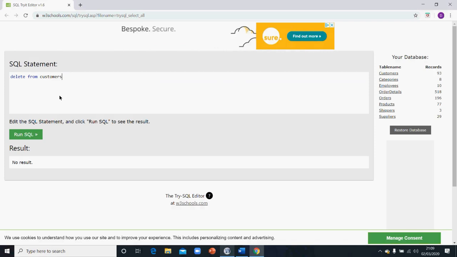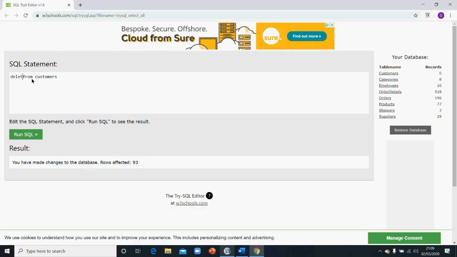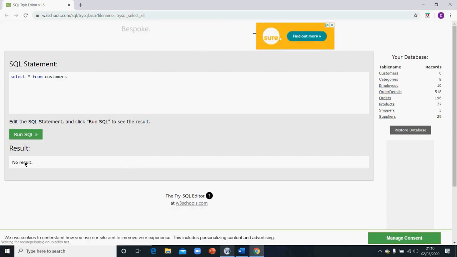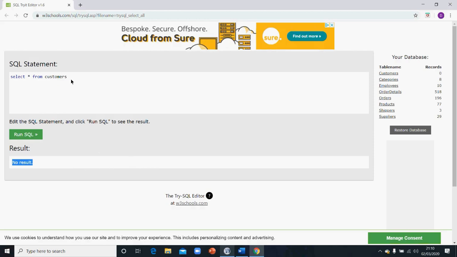Bear in mind, you should be sure you are doing this. Once you run the script, 93 records are affected, and then if you say SELECT star, there would not be any record, no result. All the records are gone basically.